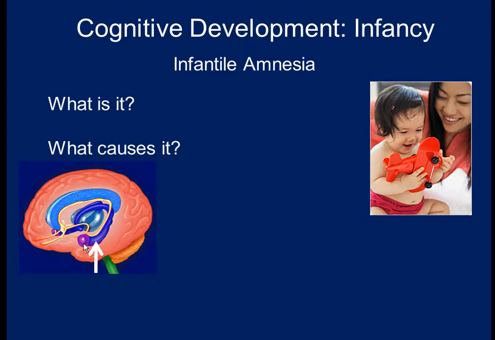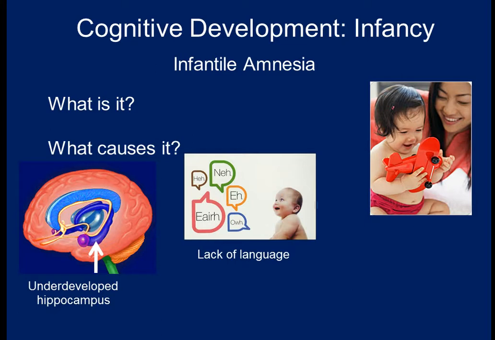Another possible explanation is a lack of language, really sophisticated language. If you think about what a memory involves, a lot of our memories require that we tell ourselves a certain story. In order for the memory to make sense, we have to have that language in order to tell that story. And up until about the ages of 3 and 4, our language is not sufficiently sophisticated to tell that story. So we need a mature language in order to have a conscious memory.